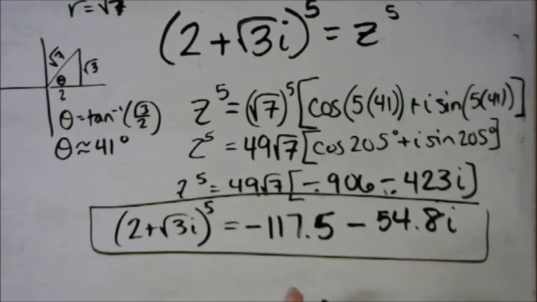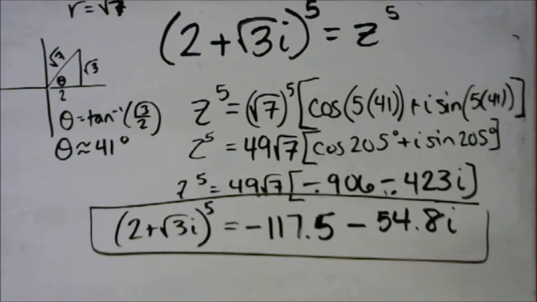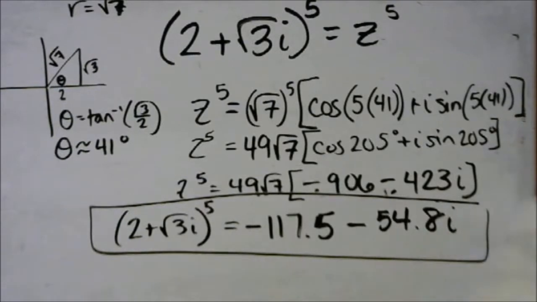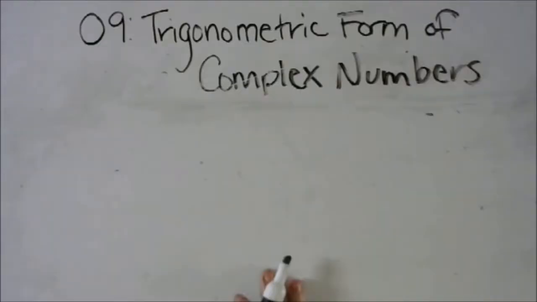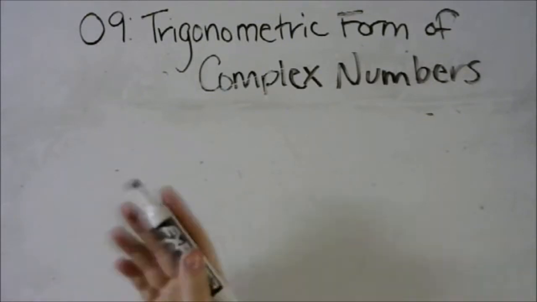So de Moivre's theorem allows us to find the nth power of a complex number. The next thing we need to do is find the roots. De Moivre's theorem tells us the powers of a complex number, but can also be used to tell us the roots of a complex number. Be sure that you know what roots you're looking for. Are you looking for 4th roots, 5th roots, or nth roots? And then we can apply the theorem for the nth roots of a complex number.